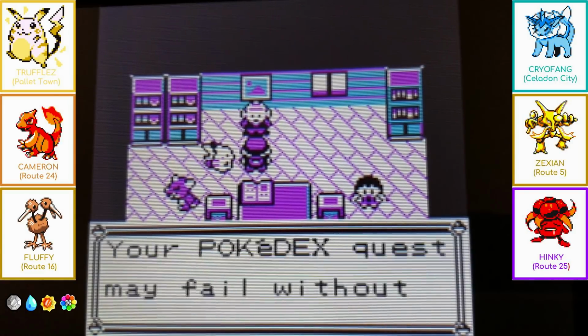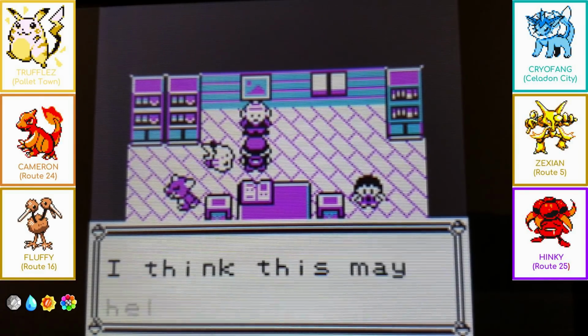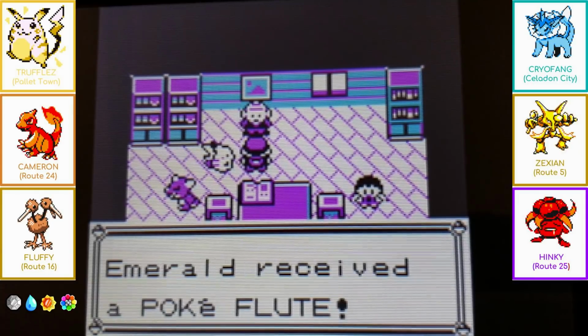Emerald, your Pokedex quest may fail without love for your Pokemon. I think this may help your quest.